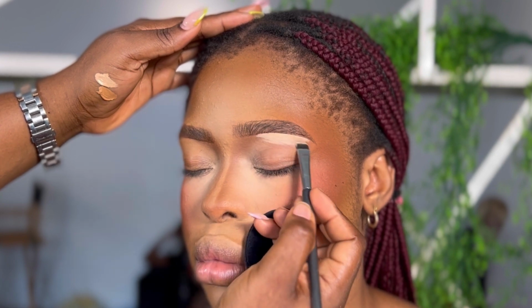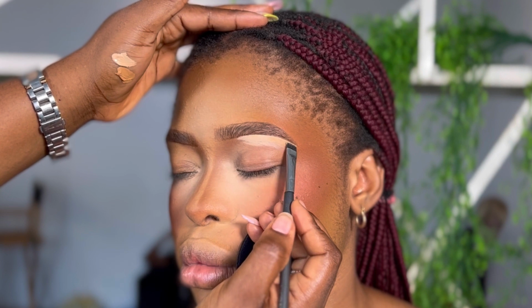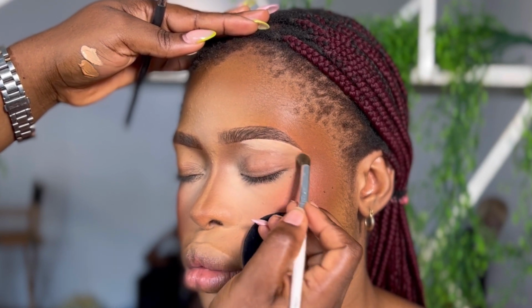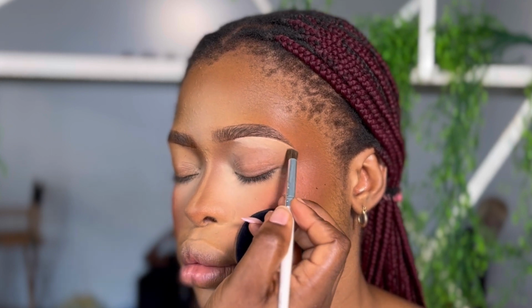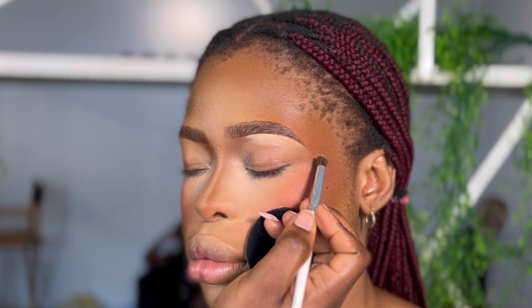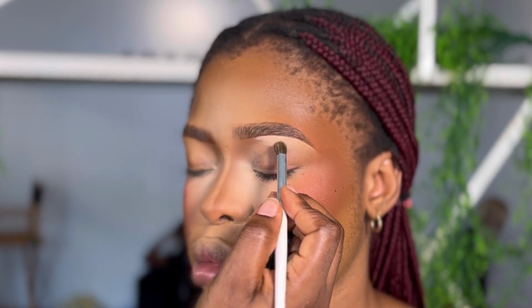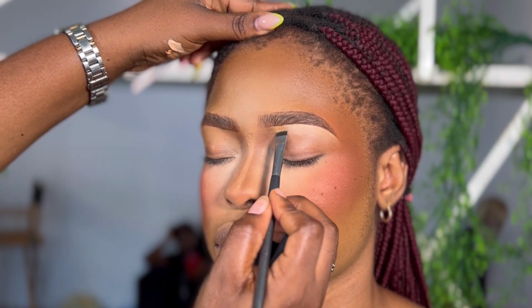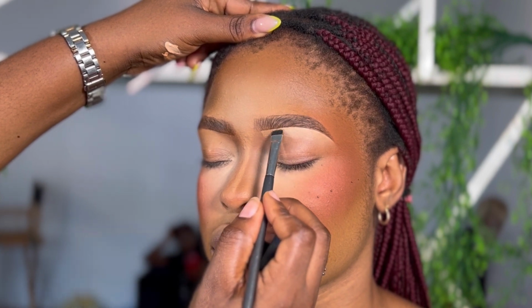So the concealer I'm using to clean up my eyebrow is from Ferragold, the one I used earlier on to highlight her under eye. For the eyebrows, please watch me do my thing.